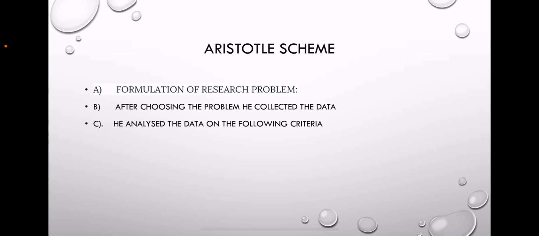and came to the idea that there are certain kinds of states. Then he analyzed the data on the basis of the criteria I highlighted, on the basis of rulers, like one, few, and many, like monarchy, aristocracy, and polity. So the Aristotelian scheme is a scientific one, and it's the best example in the Greek era, which shows there was a comparative kind of politics there, introduced by Aristotle.